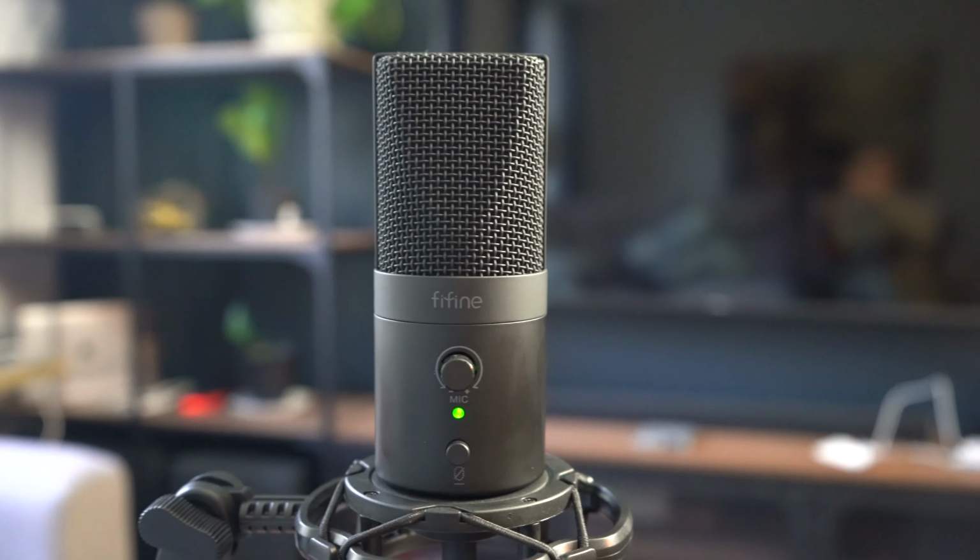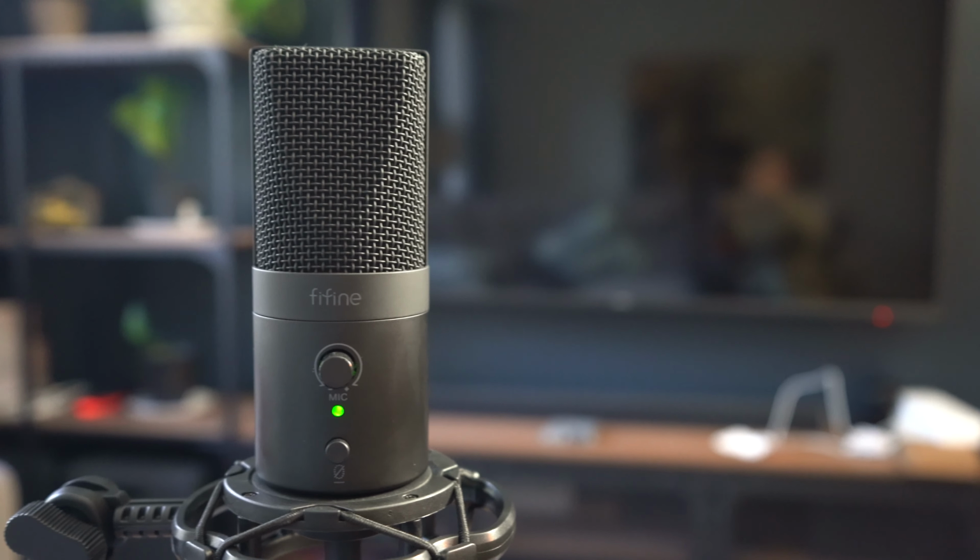All of this, of course, is to say that it's a great mic, but you do have to take into consideration the external factors and the acoustics of the room that you're going to be shooting in, because depending on your placement of the mic, those things will matter anyway.